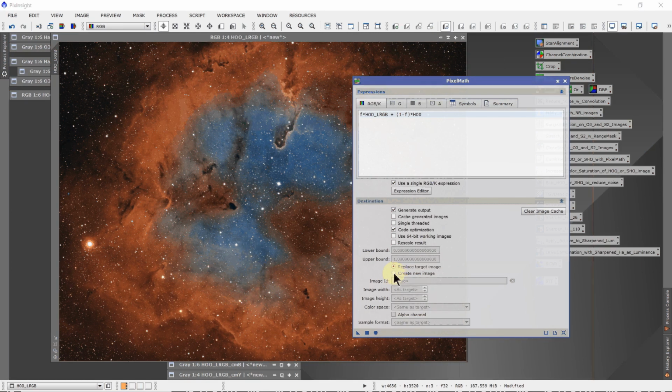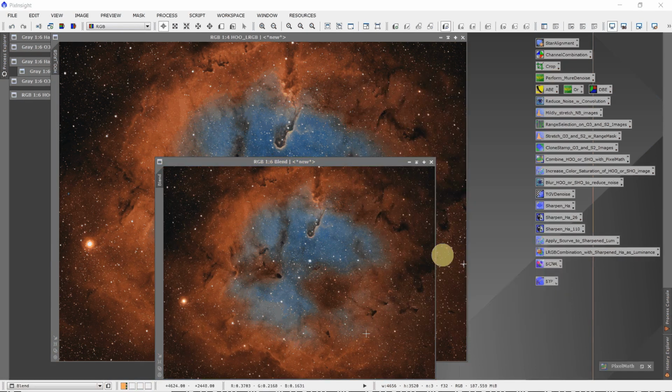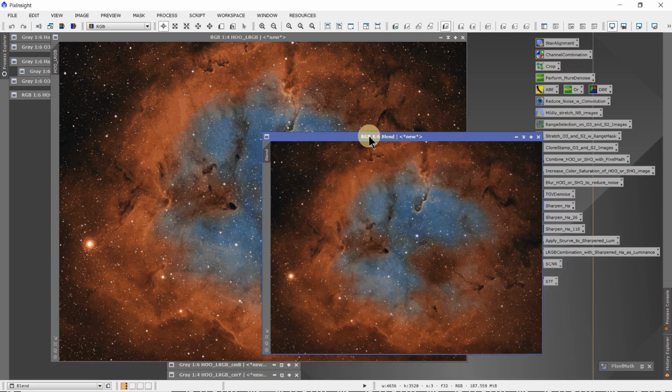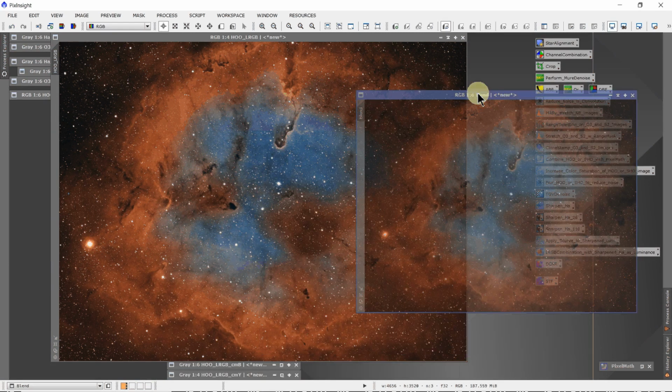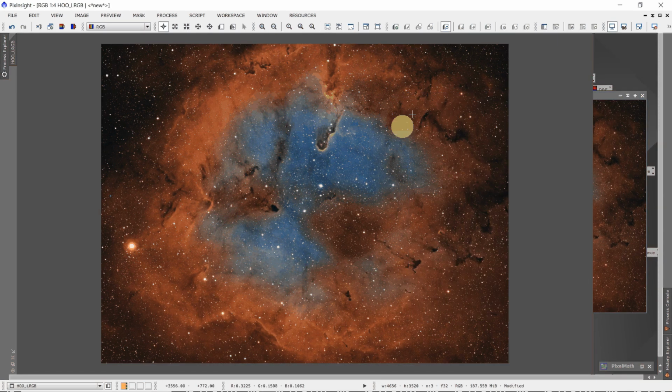Okay, we're going to create a new image. We're going to call it blend because we're going to blend them together. Then all you do is push the square apply button. Okay, tuck this down out of the way. So here's the LRGB.